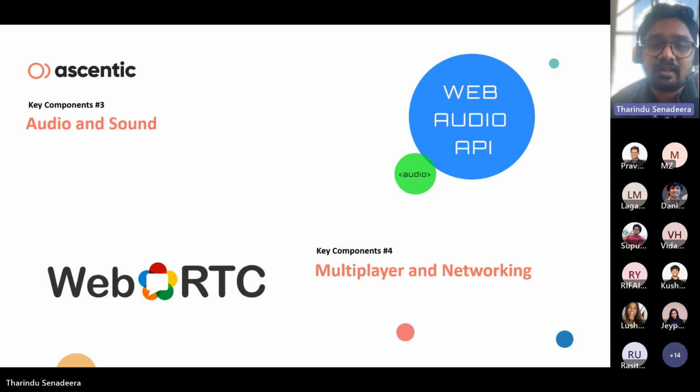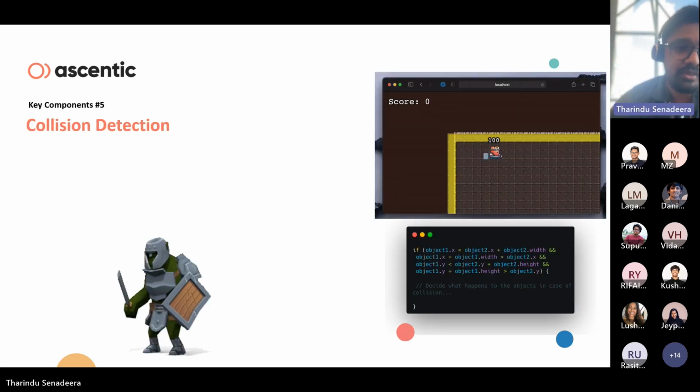And to get multiplayer and networking capabilities, we can use technologies such as WebSockets and then WebRTC for real-time communication between the players.